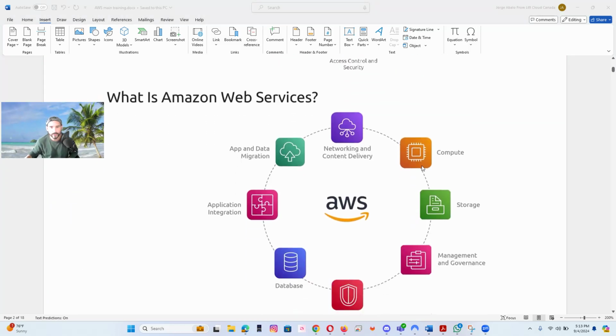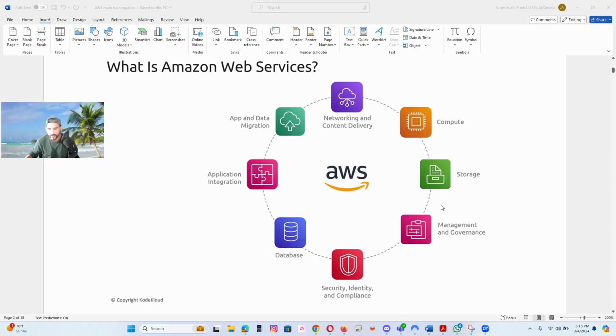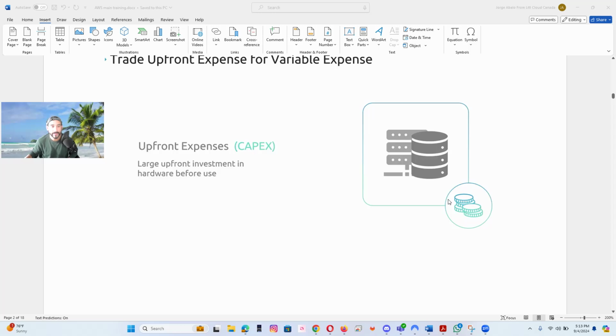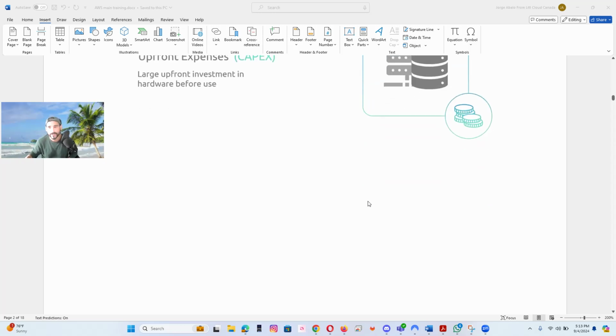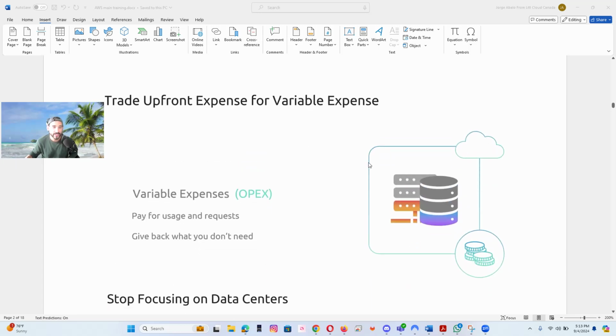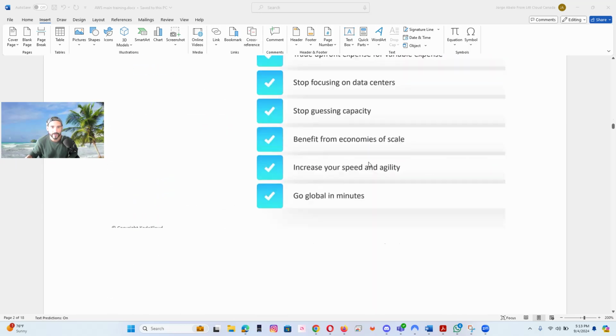With Amazon Web Services, we talk about compute, or EC2, that I just showed you. There are services for storage, for databases, for machine learning, for security, for compliance, for migrations. What else can we talk about? There is an exam. The exam is only $100, 65 questions, 90 minutes.